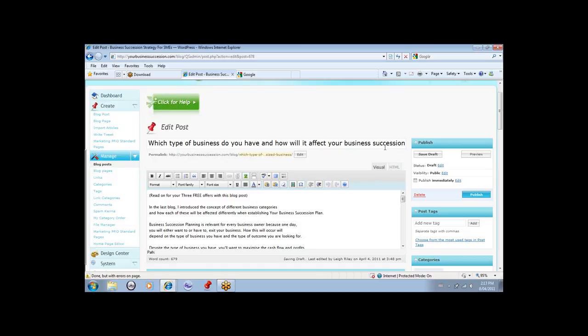The next thing I would like to draw to your attention is immediately under that, in small text, the permalink. The permalink is put there automatically. Do you know what a permalink is? No. Okay. The permalink is the permanent title that will be given to this blog post. So it's actually the URL of this particular blog post. The reason you're able to edit it in this system is so that you can make it as keyword rich as possible. The heading we just talked about has to be people friendly and make sense to people, but the permalink is a chance for you to impact the search engines. So if you just click on edit.